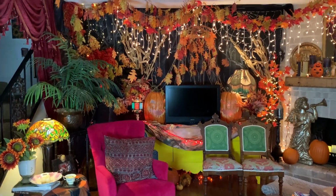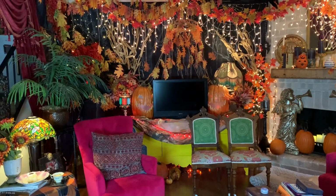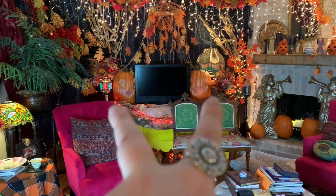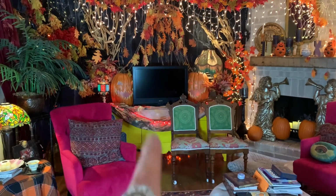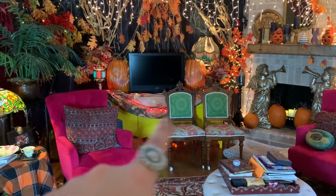Of course, as you know, we started with a backdrop and then we added in the lights that you all saw. And then we started adding in the foliage, like the foliage tree there, the foliage swag, this tree, the foliage up here. And then we added the 2 JOLs here. And then this swag is the mural I had taped up to the wall. It was one of those ones I printed on Society 6 last year. That was my backdrop last year. I just swagged it in front of the TV, put some lights on it.